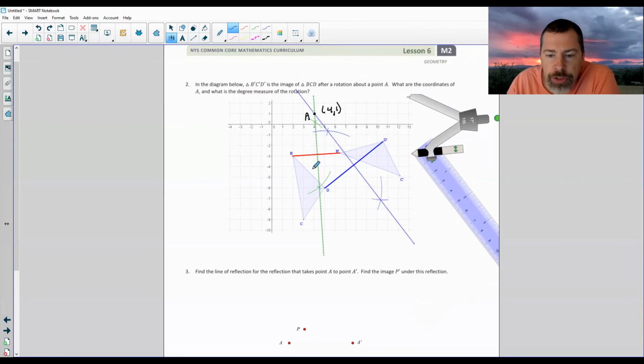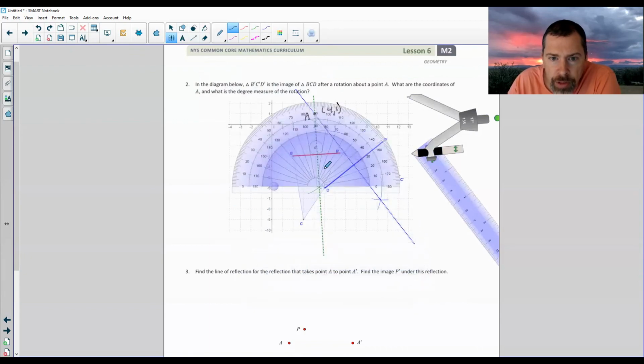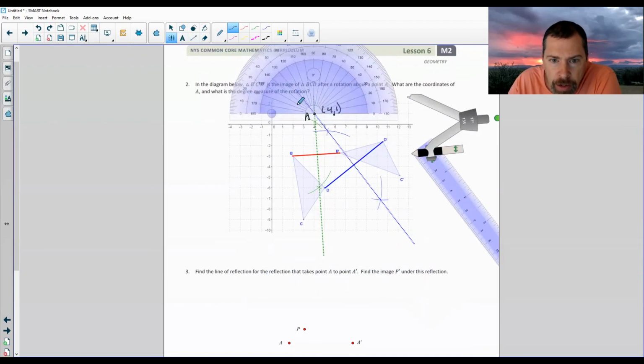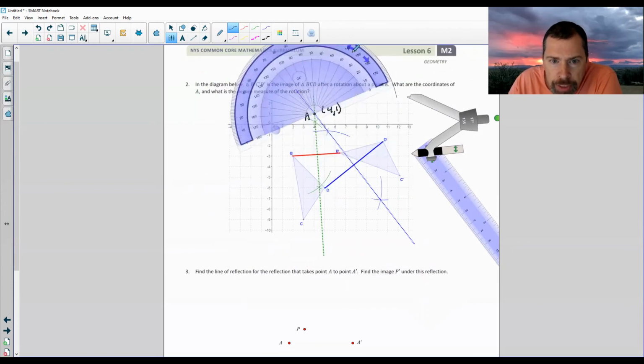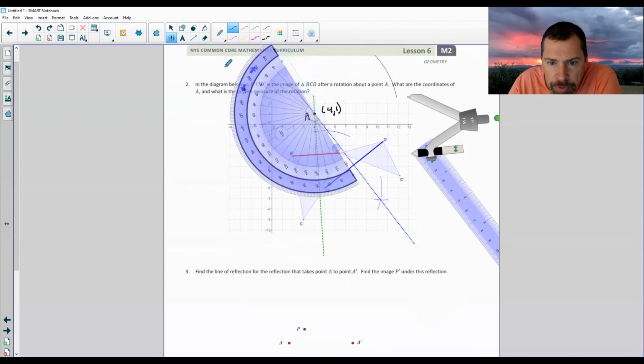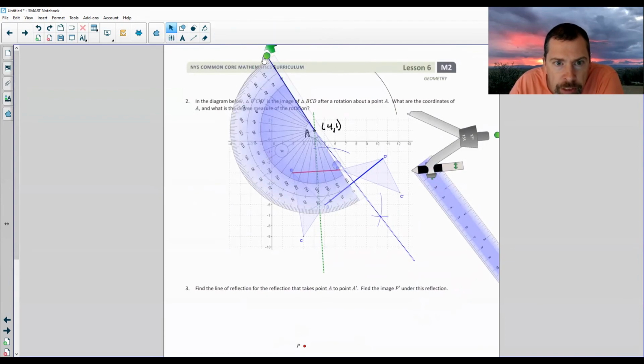And what is the degree measure of the rotation? So now all I have to do is get my protractor, and all I need to do is put my protractor crosshairs on my point of rotation, rotate it around so that I'm choosing B or B prime. It doesn't matter. I'll put it on B prime. So we're at 0 right here. And then if I get my, where is it? Probably off the paper. There. Let me switch to this because it keeps drawing.